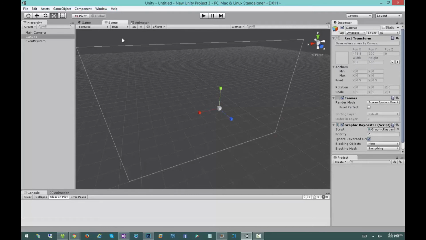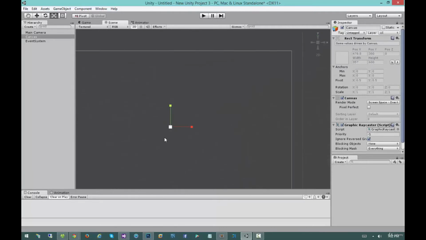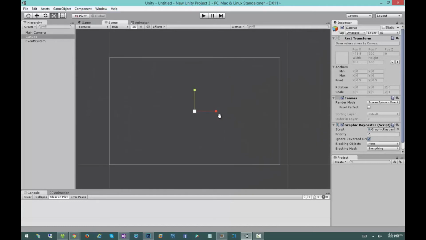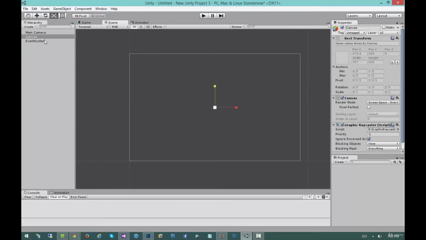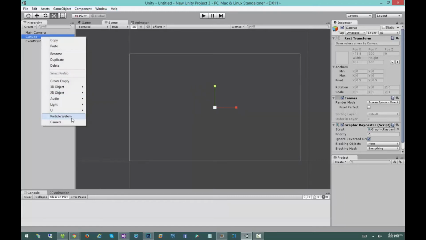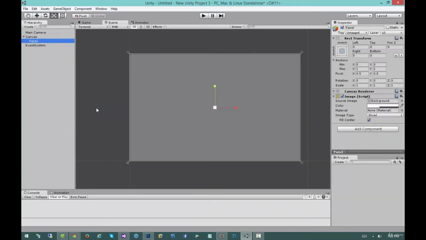What I'm going to do is I'm actually going to hop into 2D mode. And 2D mode is really handy when working with the Unity GUI system because it allows us to view our objects as an orthographic projection inside of our scene view, which is really handy when working with a predominantly GUI-based system. All right, so now that we've done that, let's go ahead and do something more fun, I guess, and that's create a panel. So let's right-click Canvas, go to UI, and hit Panel. Now we have a panel.